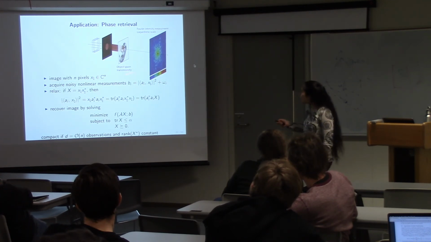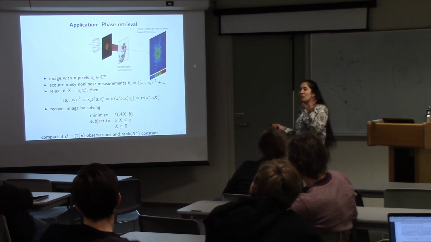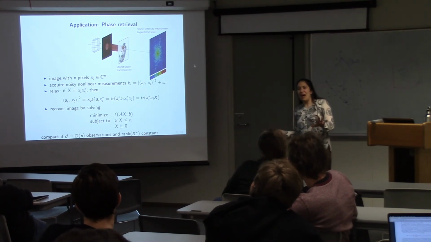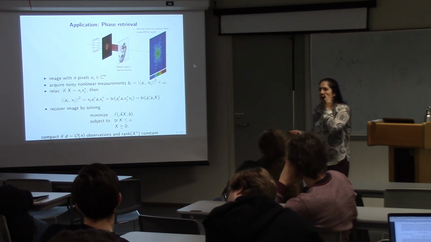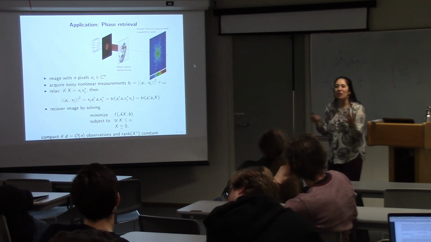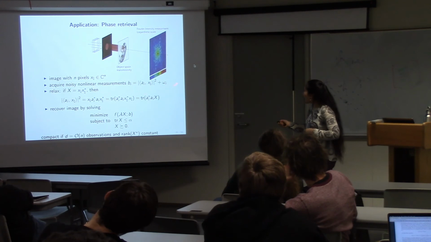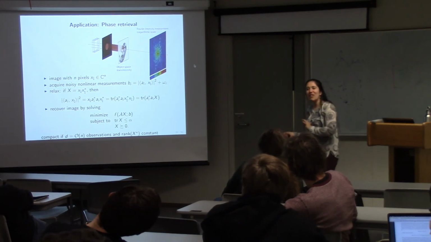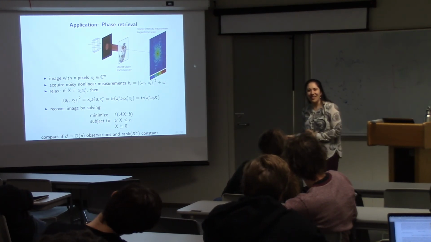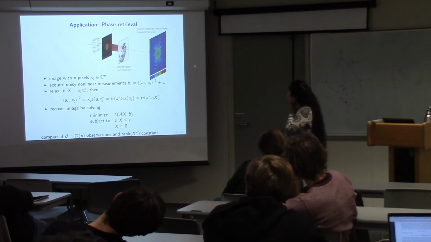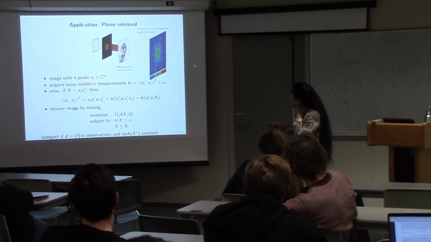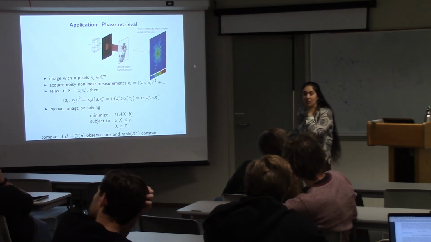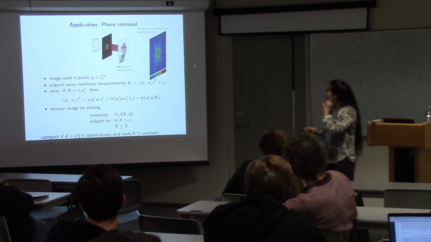And now this is actually a real model for microscopes. We've been working with people at the BioHub in San Francisco who are trying to make better and better microscopes. And this is what they think the microscopes are really doing. Okay. So we want to recover x. But we've got only the norm squared of the observation, right? We don't have the observation itself.